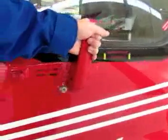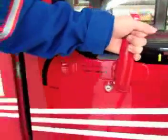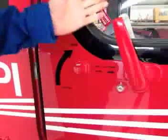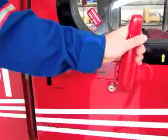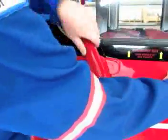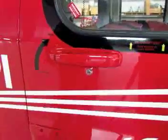To close it, again, you want to make sure the handle is held in the aft position, because this is the normal at rest position, sprung loaded there. So hold it in the aft position. Using your other hand, gentle pressure on the aft part of the door. Close the door, and it's locked closed now.